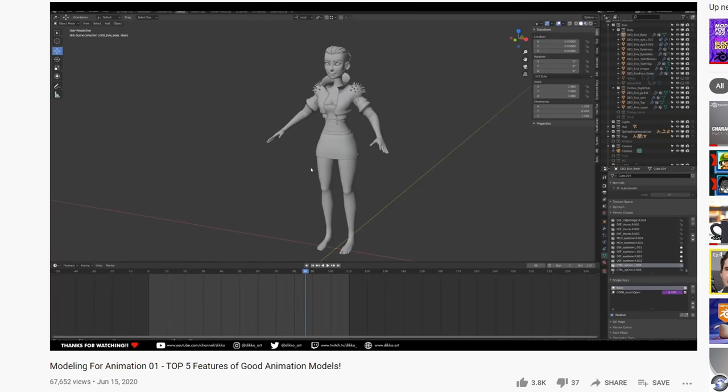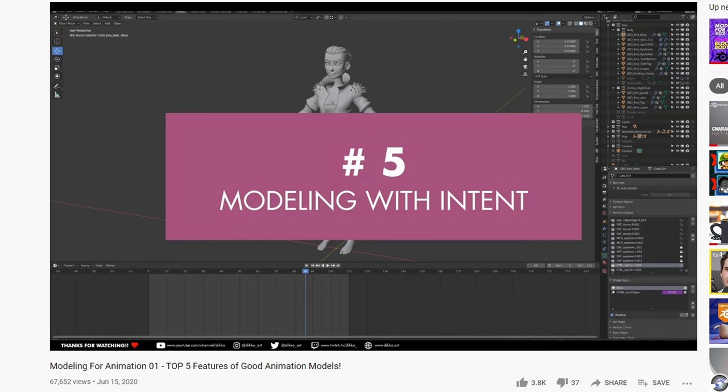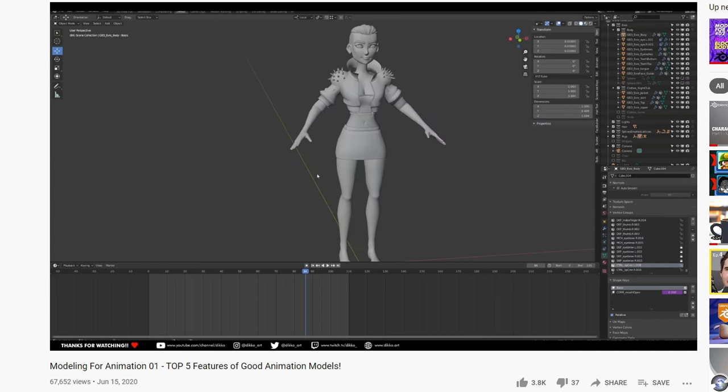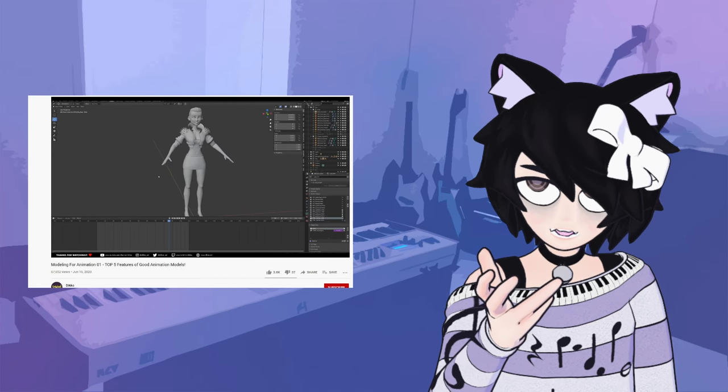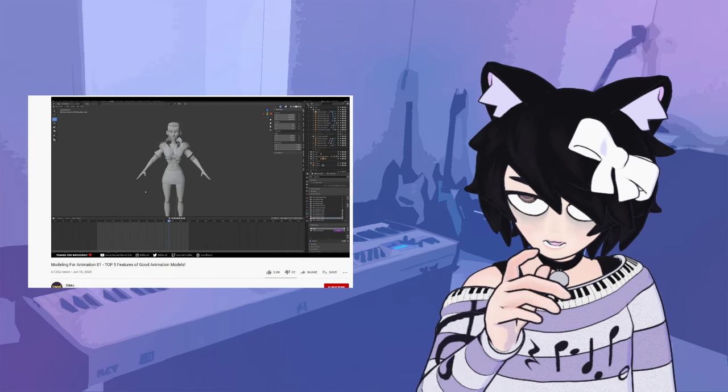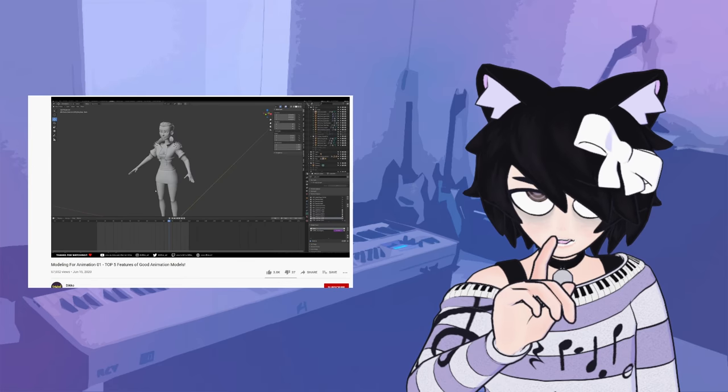What's great about it is not only the fact that it goes over just about everything required to make a fully functioning character model, but also the fact that it's by a guy who clearly knows what he's talking about when it comes to specifically modeling humanoids for animation. And unless you're planning on using a cardboard box as an avatar, you're going to want to know how to model a humanoid for animation.